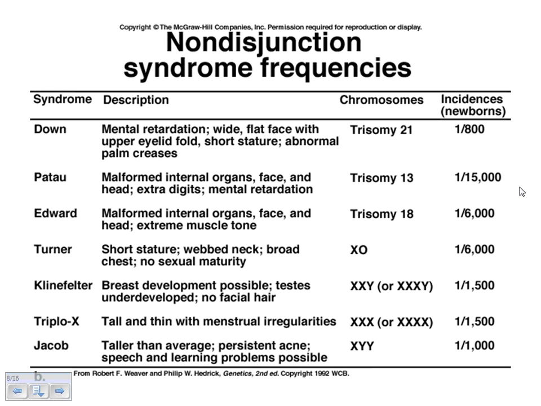Patau syndrome is an extra chromosome 13, trisomy 13. Notice what this causes. Malformed internal organs, which means your organs are not made right, they may be in the wrong place, completely in the wrong place. The face is malformed. There's all kinds of face deformities. The head is deformed. The head's just not made the right way. You have extra digits, which means extra fingers and toes, and severe mental retardation. These babies tend to live not more than a few weeks at most. They typically die very quickly.